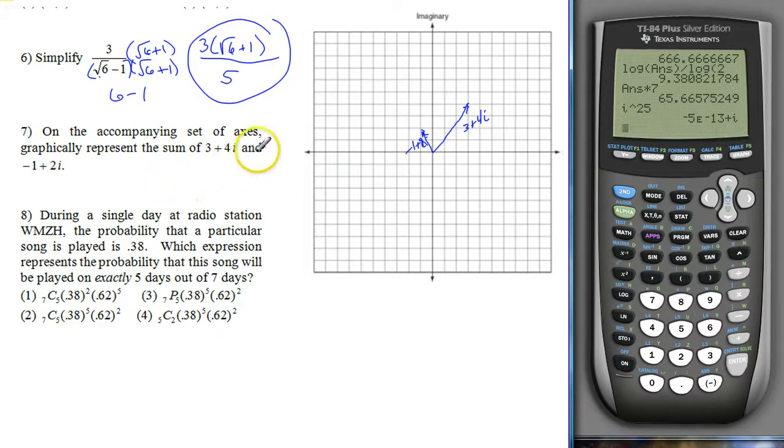what they want you to do, in physics, you would have drawn a parallelogram. It's called the parallelogram method. I'm telling you, figure it out first, and then make sure you land at that spot. So when you get done, it better be 2 plus 6i. Over 2, up 6. So that's 4, 5, 6.